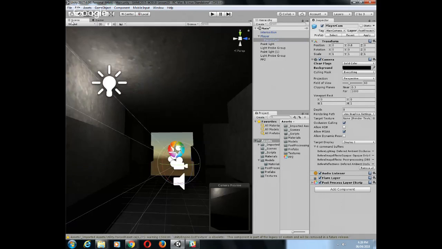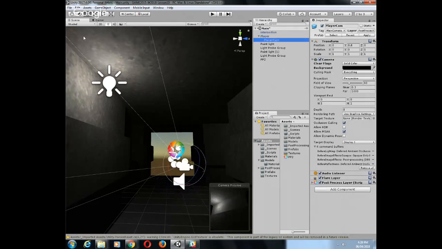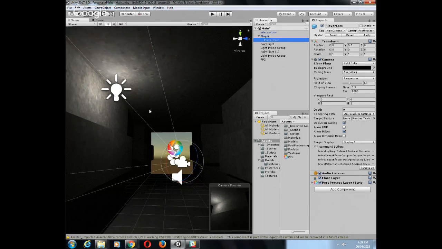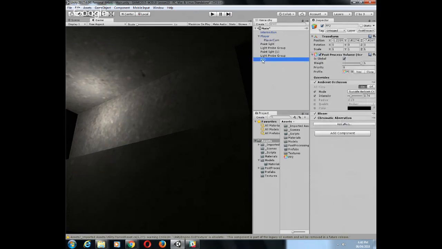and if I should look at the camera, maybe we can move the player up a little bit so he looks at the camera at the light source. There we go. And then if I go to the game, we should see the post-processing layers turn on. Okay, so with ambient occlusion, I should see something going on up here, right? So if I'm going to go back to the post-processing layer, this is on. Scalable ambient occlusion is on.